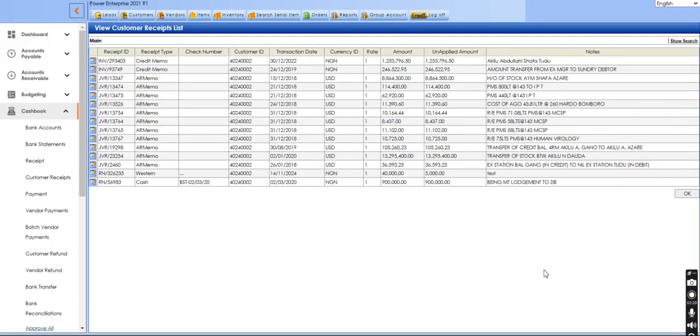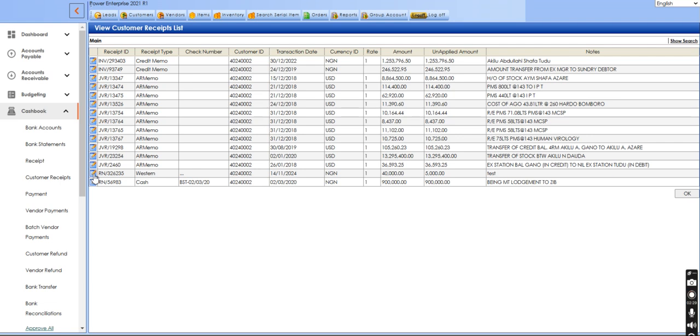Okay, so this is part 2 of the video you just watched, which shows how we allocated 20,000 naira to invoice as well. Now, this right here is the receipt we allocated to that invoice, and the balance amount, that's the unallocated amount on the receipt, is remaining 5,000. In the last video, it was remaining 25,000, and then we allocated 20,000. So I would allocate this remaining 5,000 to that invoice as well.